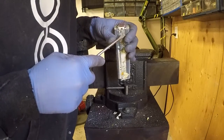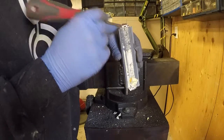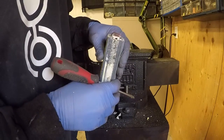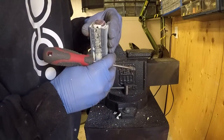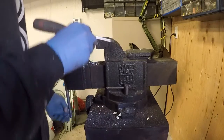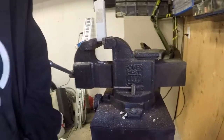Yeah, it looks to me like this line is where it divides. So if we hit down on here, we might be able to get this center section to push out. The question is how much force is required. What I'm going to try to do first is put the whole thing in the vise, or just put the end of it in the vise rather, and see if I can break away a few segments, just so that we can see how it comes apart.